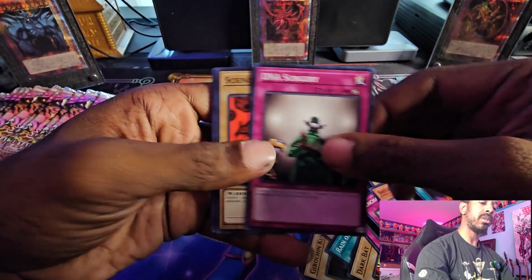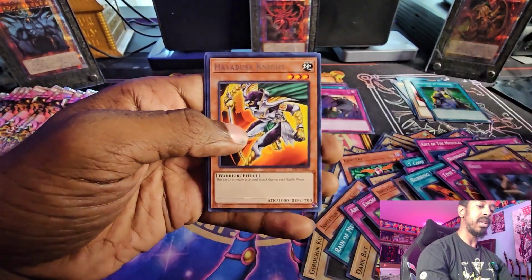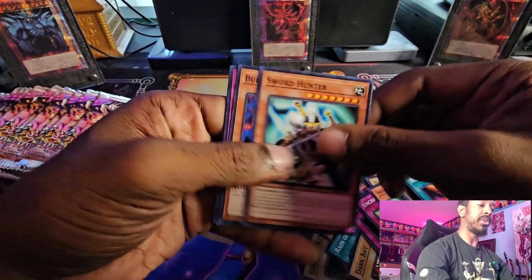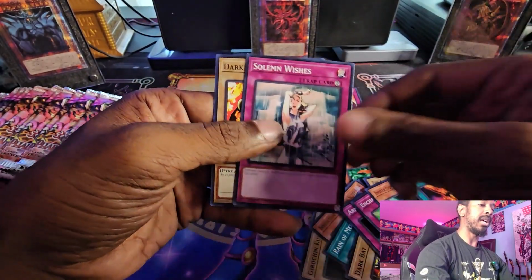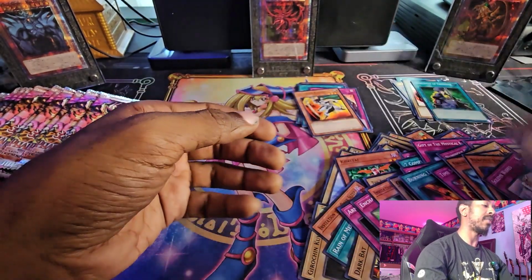Dark Firestone number 2, DNA Surgery, Science Soldier, Gust, Hayabusa Knight, Sword Hunter, Bonic Vermin, Solemn's Wishes, a pretty good life point gainer for cards that draw, and then another Dark Firestone number 1.